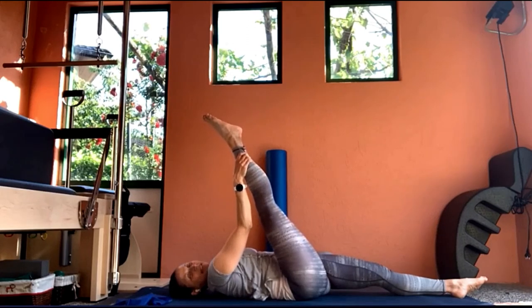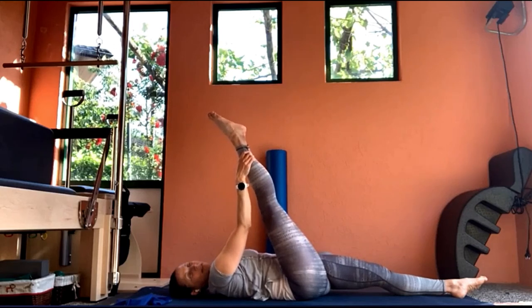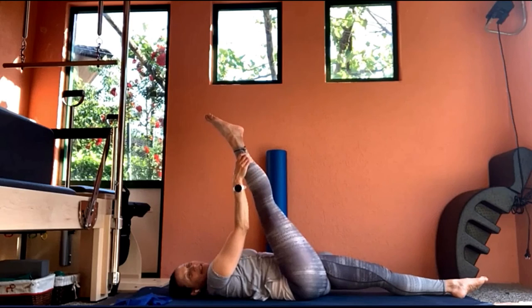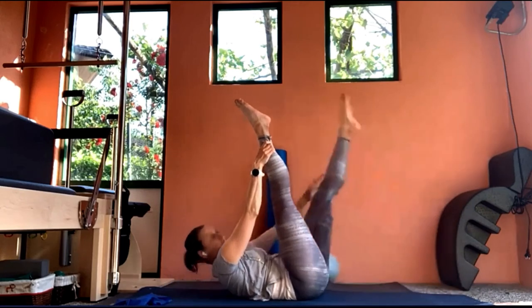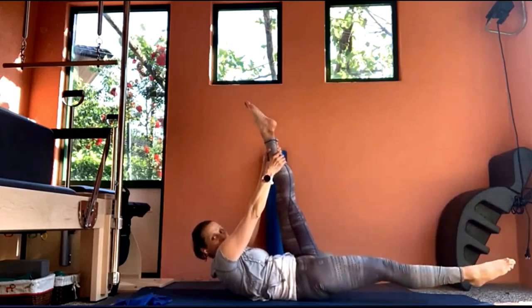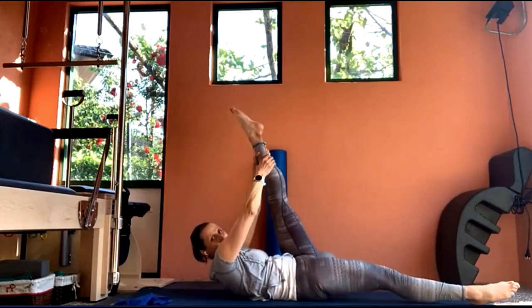Big breath in, exhale. And another breath in and exhale. Pulling that leg in, great. And then go ahead and bring the other leg up to match. Hold on to that leg. Let the other one float down to the floor, hovering or landing, whichever you like better.